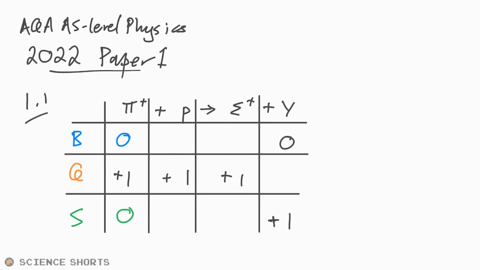And I should probably write down here that it's a strong interaction. That's going to be important for the strangeness. Proton is a baryon. It's not an antiproton, so it's just +1 for the baryon. And in order for baryon number to be conserved, that means that the sigma plus must be a baryon and have a baryon number of +1 as well. Charge, well, if we want that to be conserved, then the charge of Y must be +1 as well. And then strangeness is the one that's going to be a little bit tricky. No, actually, because it's just a strong reaction, that's fine. Proton doesn't have any strange quarks in it, so that's going to be 0. And we want strangeness to be conserved. We already have +1 there, so it's going to be -1 for the sigma plus.